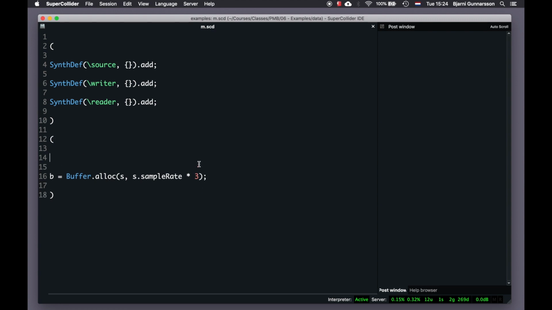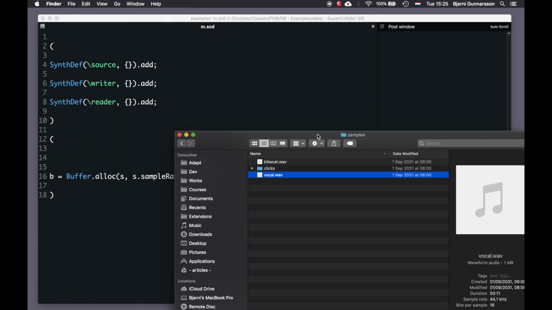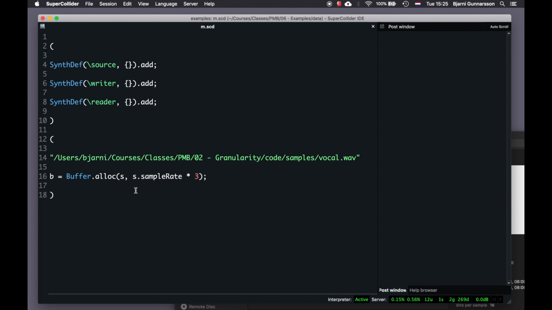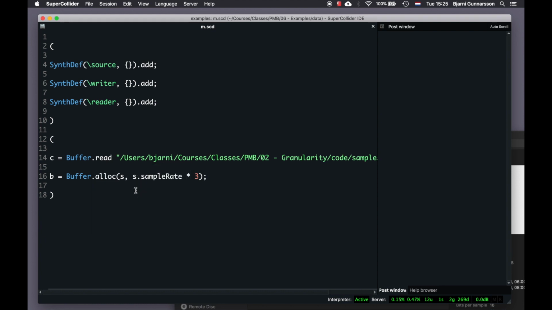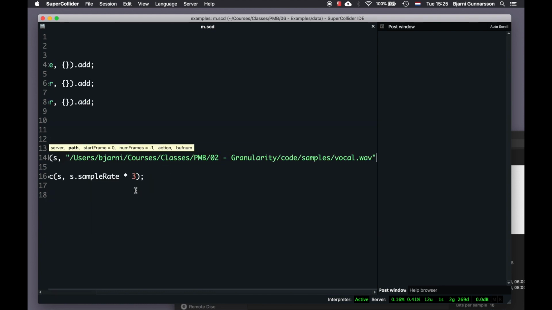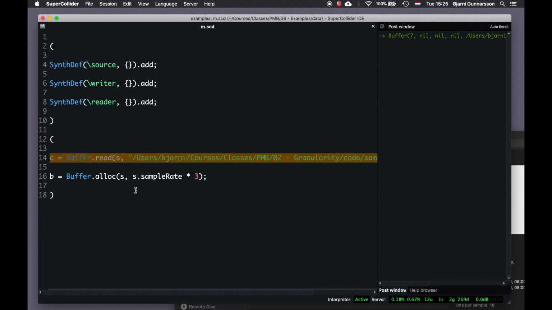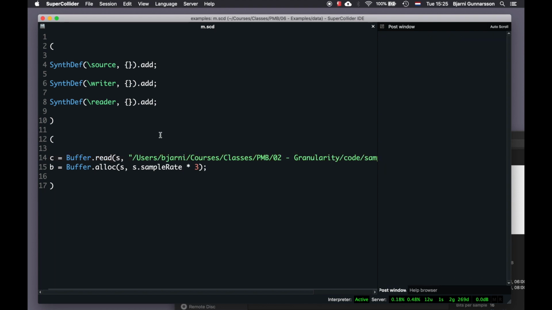What should I use as source? I will actually just try to use a sample to start with. Why is that? Because we have this vocal sample. It's nice to play the vocal sample to hear discontinuities and so on. Then we will swap it to something maybe more interesting later. So I say buffer.read, and I put here this, and I'm going to read this. And maybe we could even, well, let's work with that.